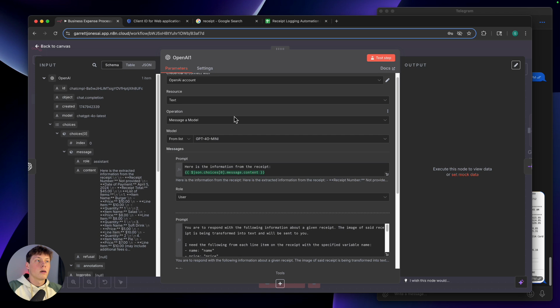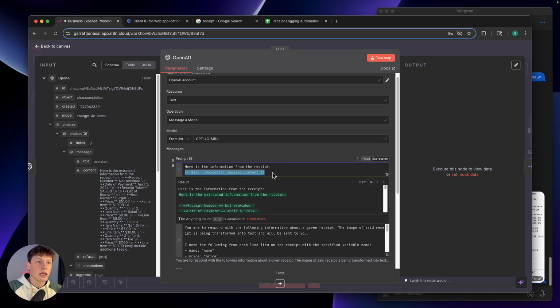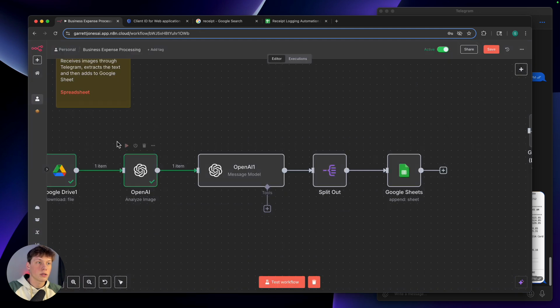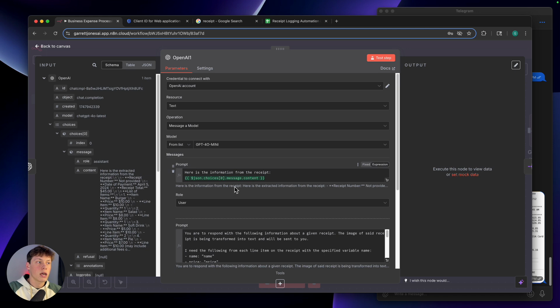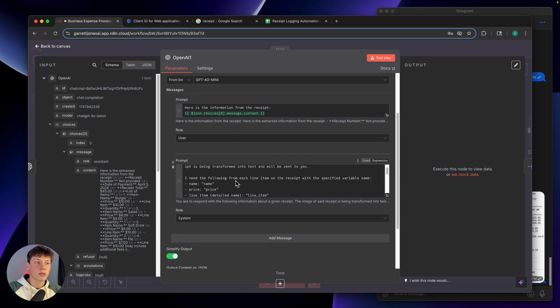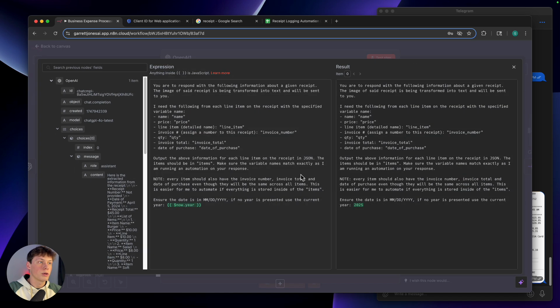But what we are doing is we are sending that output that we received in the OpenAI step before. So we are basically transcribing, or just taking the text out of that receipt, at least the parts that we need. Then we are sending it to another AI step here, and that's just going to format and provide all of that data in a way that we can then upload it to our Google Sheet. You could use Excel as well.